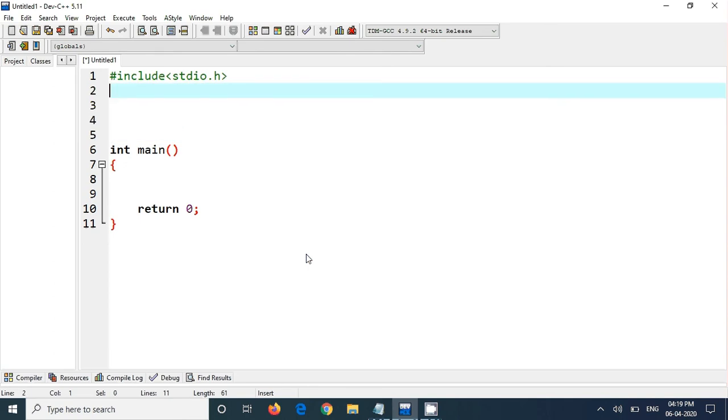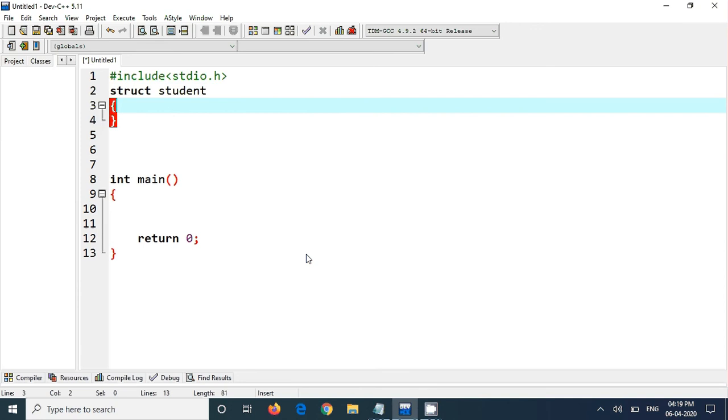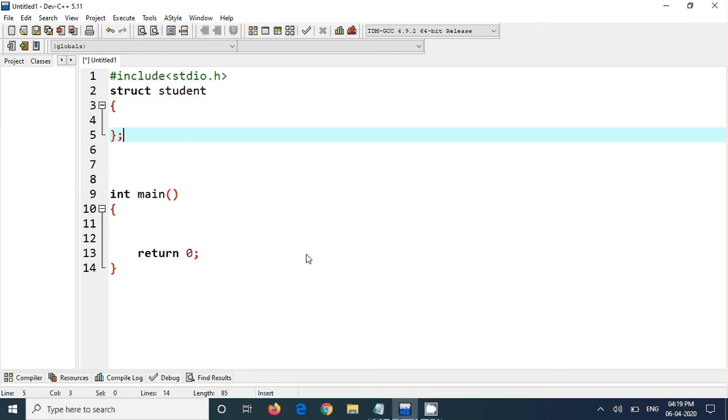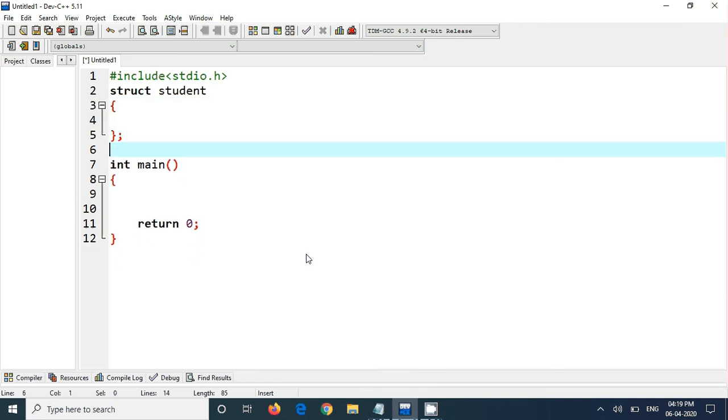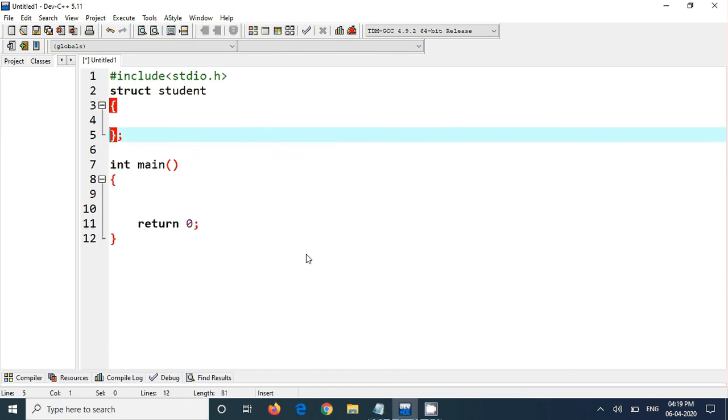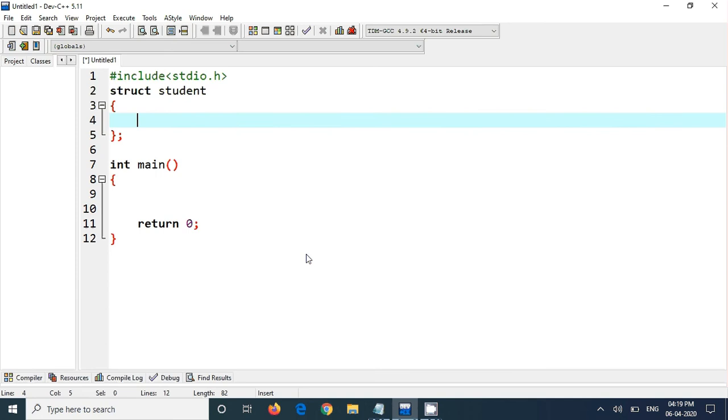First we are going to define the structure. I use the struct keyword to design a structure for a student, ending with a semicolon. That's the student structure.